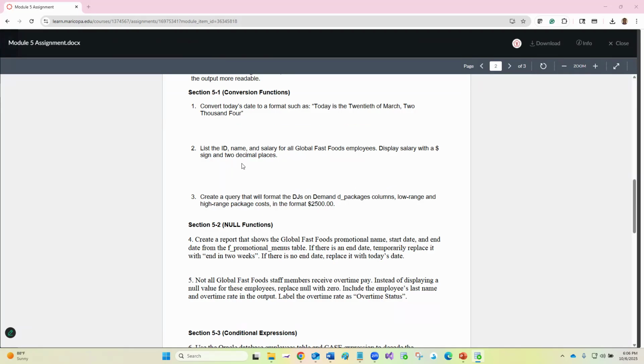The second was, and please remember there are certain tables associated with the description, like this one, global fast food employees, but that's the F_STAFFS table. So list ID, name and salary for all global fast food employees. I had all the queries here. I may not have them all, but this one, we had a few people.